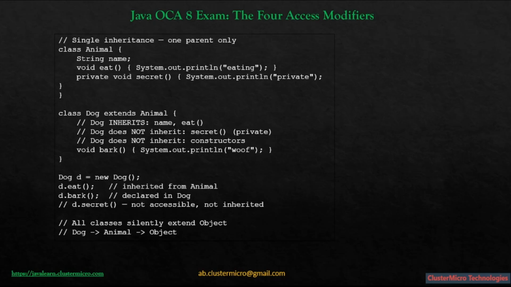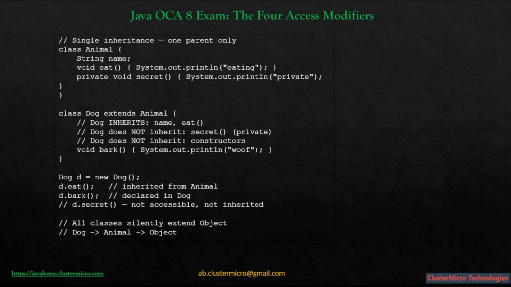In Java, every class automatically extends java.lang.Object even if you do not explicitly write extends Object. As a result, all classes inherit common methods such as toString, equals, and hashCode. Java also supports single inheritance for classes, meaning a class can only have one direct parent class. This design helps avoid complications such as the diamond problem found in some other languages.